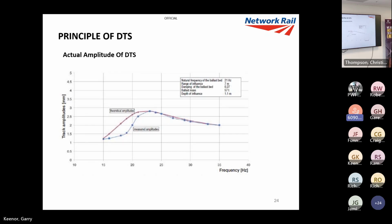And this is just to give you an idea of the amplitude. Although we're putting in a lot of force, we're only really vibrating the actual sleepers. If you have a look there, it's at 30 hertz, but basically from 35 to 30 hertz, a range from 2 to 2.5 mil.